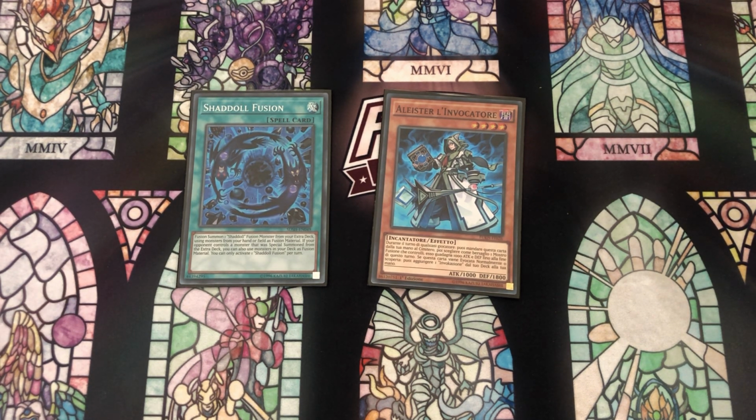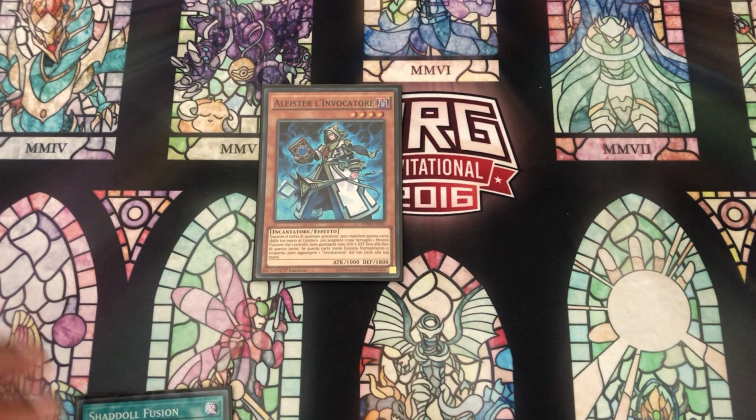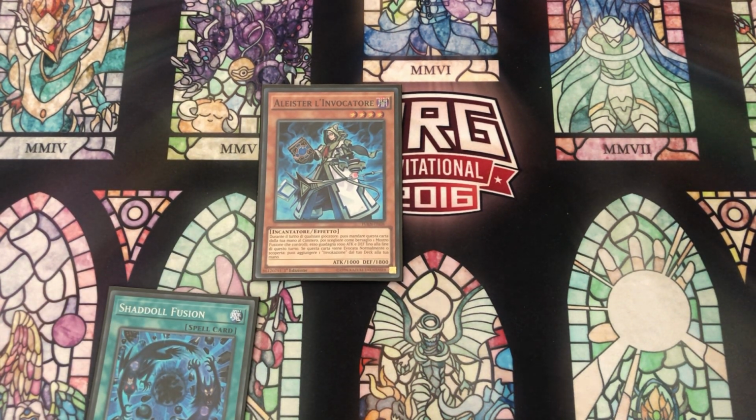It's just absurd. This is why Droplets and Dark Ruler are so good in this deck, because if you draw these cards with your Dark Ruler or your Droplets, you just win. And so this is how the combo works. So you're going to start by just normal summoning your copy of Alister, using Alister's effect to search for a copy of Invocation.